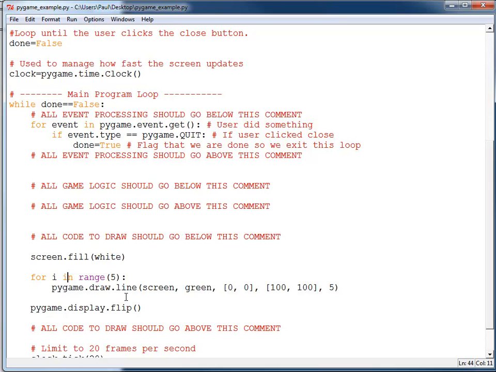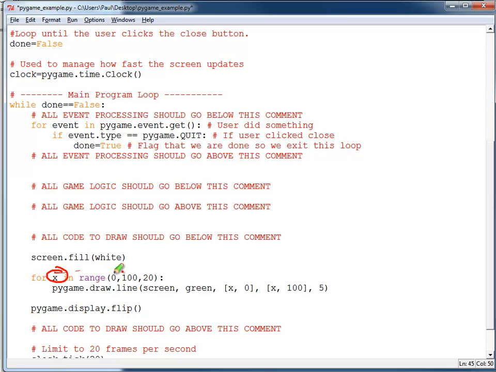So let's have the X value change for X in range. Started at 0, go up to 100, and go by 20s. Rather than having a set value, I'm going to replace these with X's.